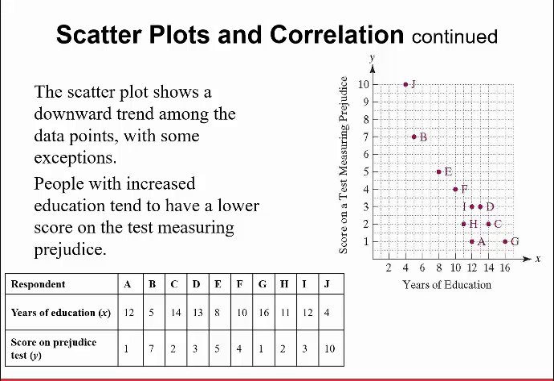Here's an example. This table has years of education — so a high school graduate has 12 years, a college graduate has 16 years — and their corresponding score on a prejudice test. What we're seeing is that the more years of education somebody has, the less likely they are to exhibit prejudice. The scatterplot shows a downward trend among the data points, with some exceptions. I've got years of education as my X variable on the horizontal axis, and their score on the prejudice exam from 1 to 10 on the Y axis, plotted as ordered pairs.